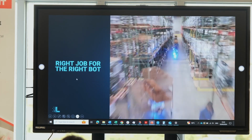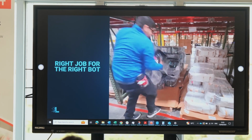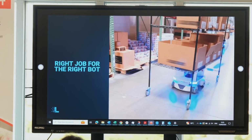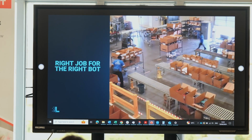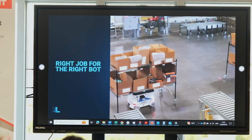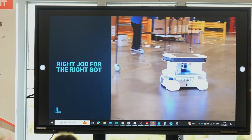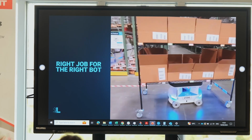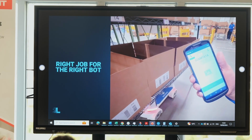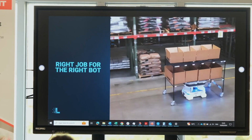And here, in terms of a larger form factor, we mentioned Vector. Origin is great for smaller, lighter weight products, really nimble applications. It's got a 36 kilogram payload. This new bot, Vector, has a 272 kilogram payload and can either have a fixed shelf, or it can interact with carts like this or pallet dollies, depending on your processes and your application. We want to be able to drop in the solution straight away to suit what you're doing, rather than you having to change your processes to suit what you're putting in.